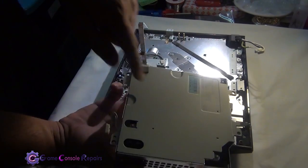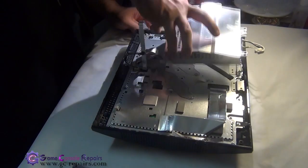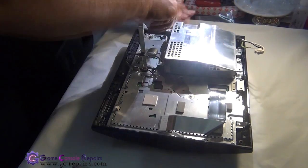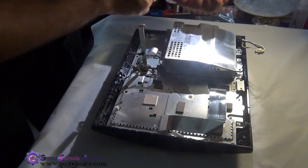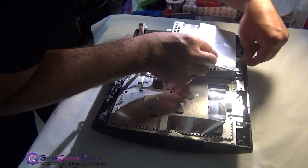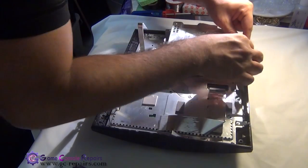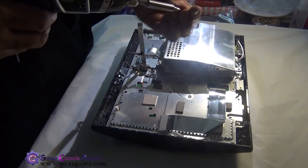Next, we'll be placing the power supply unit, so simply align this with these two metal bars here. Connect the power cable. Connect the AC inlet cable. And place all these screws.